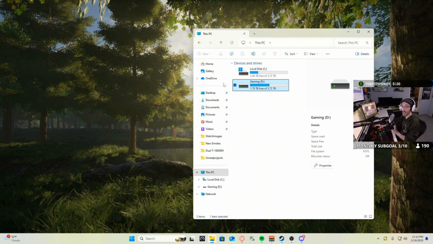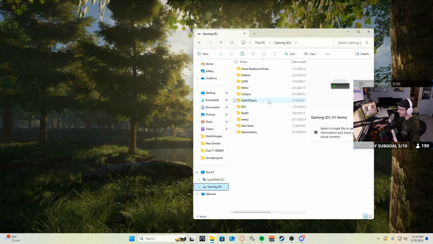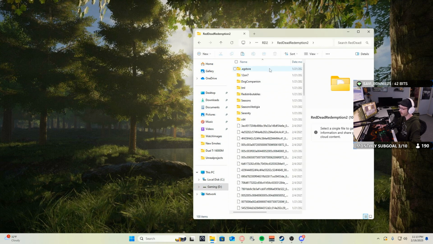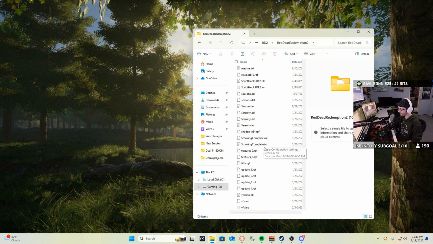Now, people download this file, right? They download the executable, they go to their Red Dead Redemption folder. I need to check where it is. RDR2 for me, or RD2 I called it. And they probably paste it right in here. And then it should be here somewhere at the bottom, if I didn't copy it. Doesn't matter. I thought I copied it.